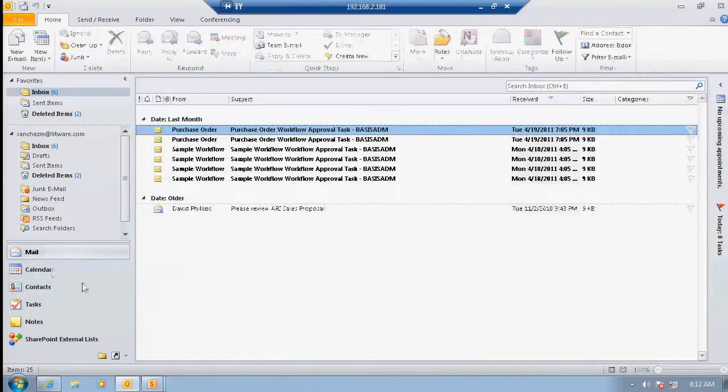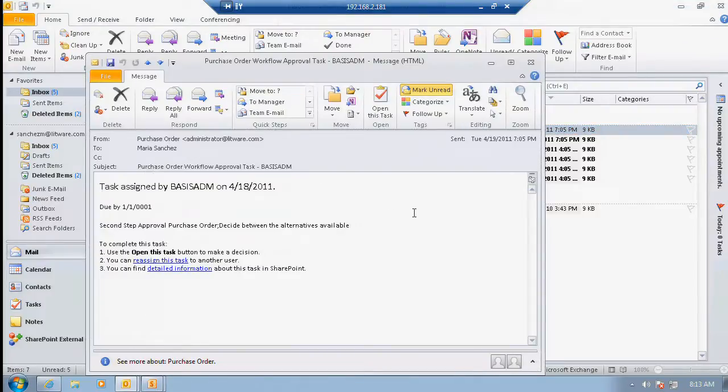Now, we saw over on the SharePoint side where she could approve workflows and work with workflows over there. But she can also work with workflows if she has Office or Outlook 2010 on her desktop. She can also work with workflows directly in Outlook. So in this case, she's been notified that there's something to do on a workflow.